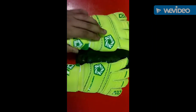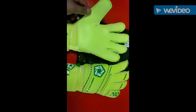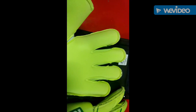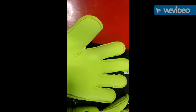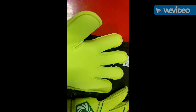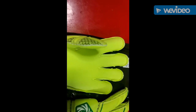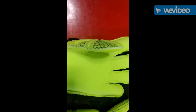From that we can see, right now I'll be reviewing the gloves. It's a hybrid cut, very similar to the Gecko from Ho, I believe. The Gecko cut, slightly similar, I should say. Quite similar to the Gecko cut on the outlook of it.